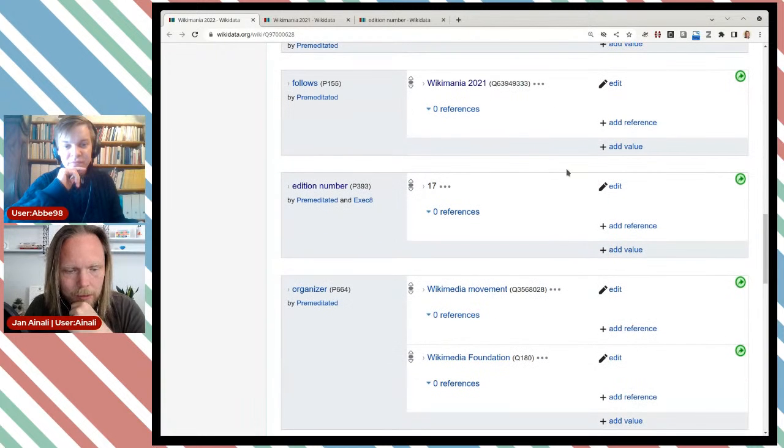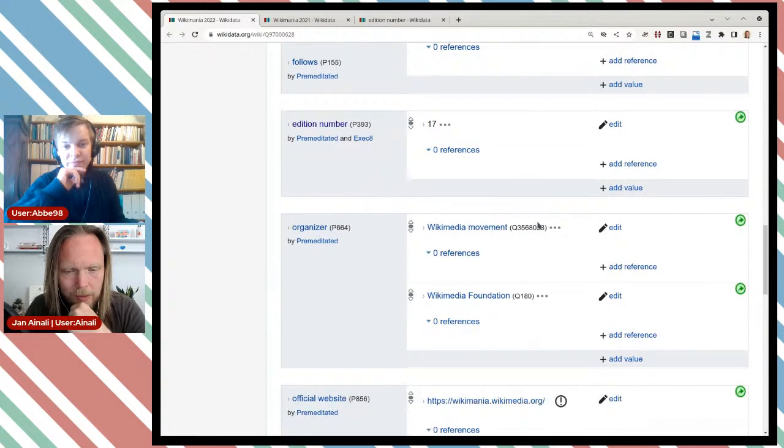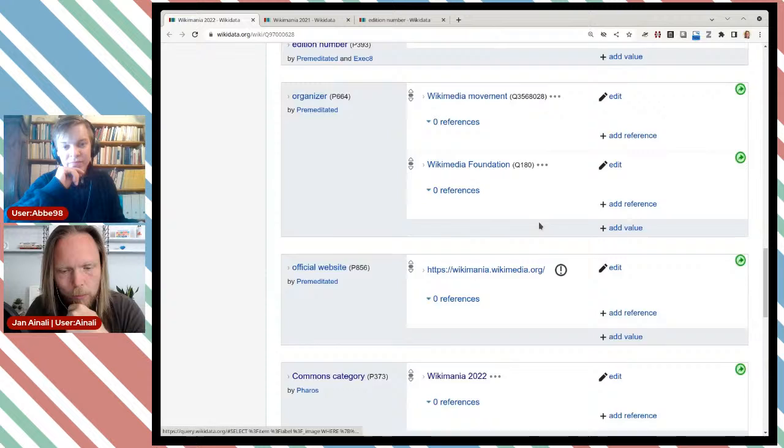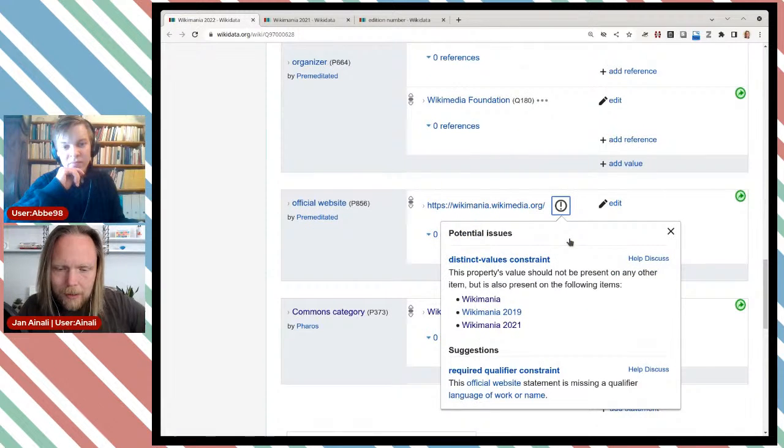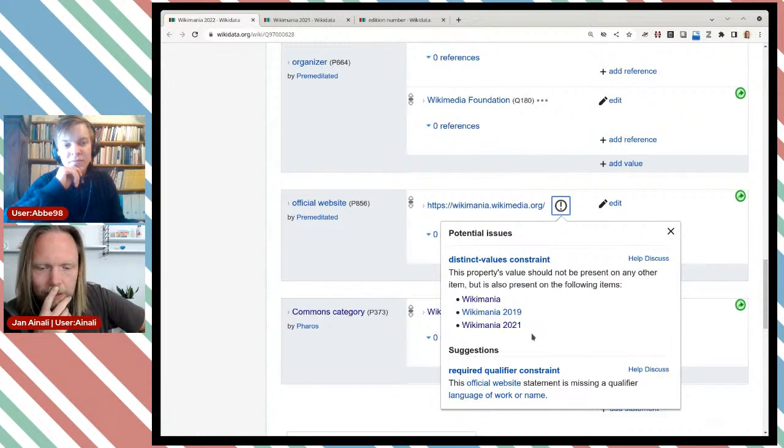And we had the edition number, organizer, official website. This one is probably going to complain, yes. Oh, and now here's an interesting question, because I think it was from 2019 that we started to use Wikimania as the main website for each Wikimania.